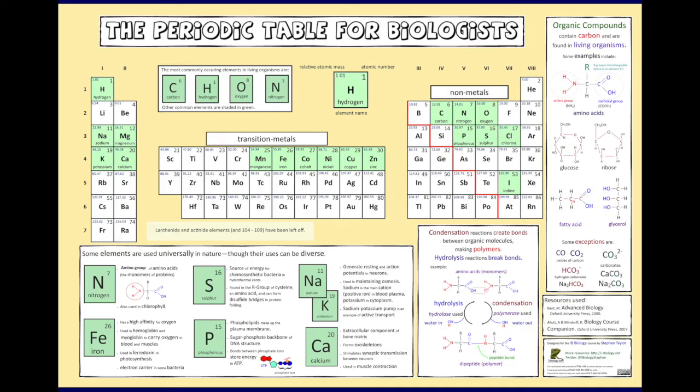For biology, we need to know our carbon, hydrogen, oxygen, nitrogen, as well as phosphorus and sulfur. When we've talked about macromolecules: carbohydrates, carbon, hydrogen, oxygen. Lipids, carbon, hydrogen, oxygen, except for the phospholipid, which has a long carbon and hydrogen chain and then a phosphate group on the end. The amino acids, carbon, hydrogen, oxygen, nitrogen, occasionally sulfur in some of these amino acids. And then the nucleic acid is carbon, hydrogen, oxygen, nitrogen, phosphorus.